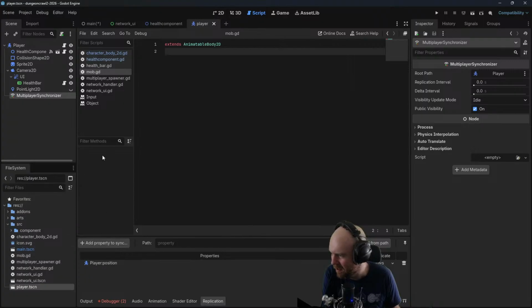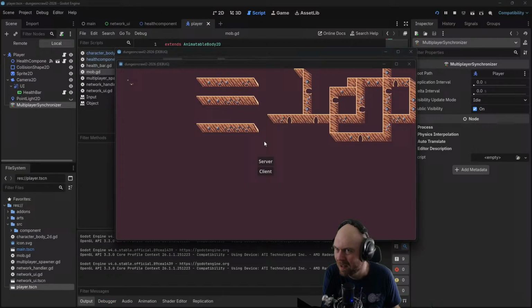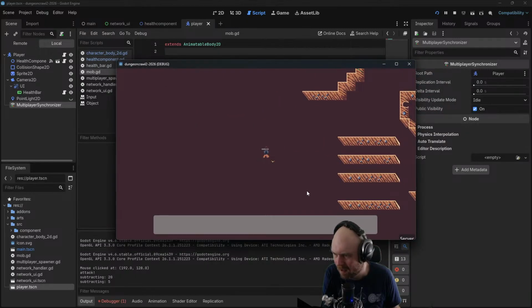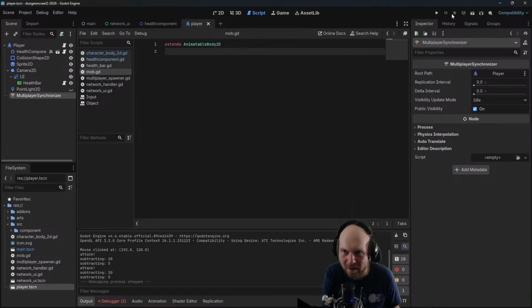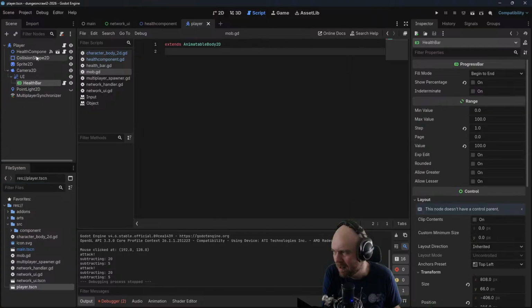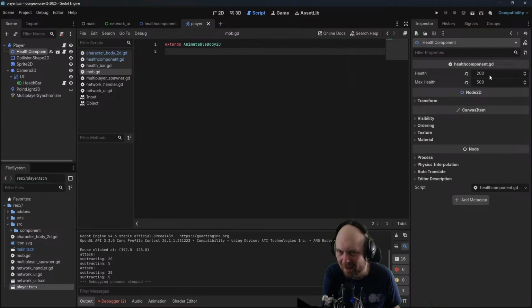No, hit points aren't synchronized, so that shouldn't be. Well, that didn't work. Okay. It's almost like this isn't being set.